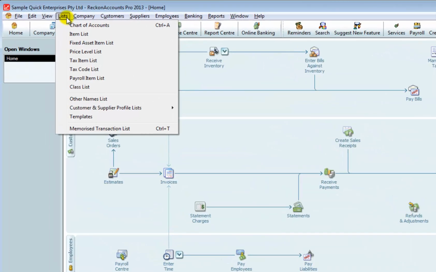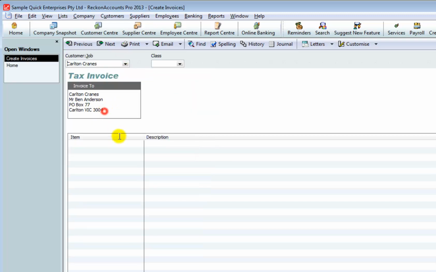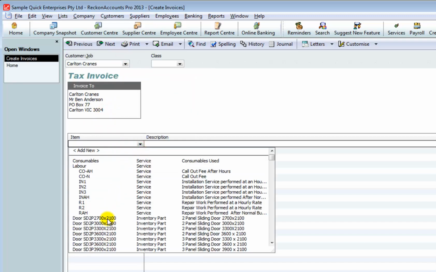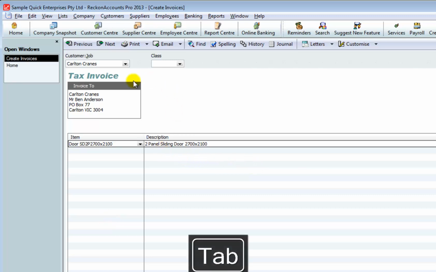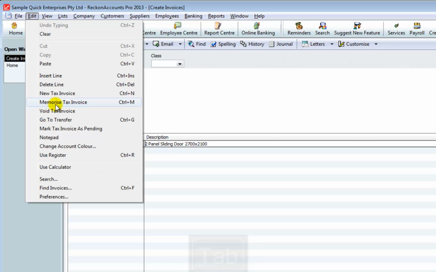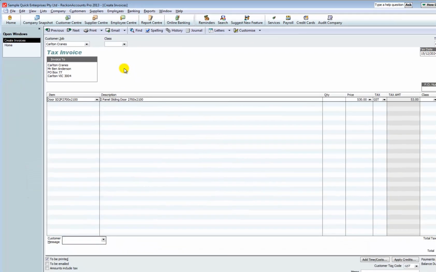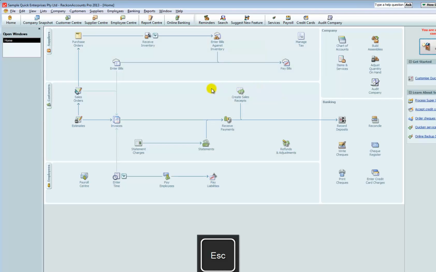As you might know, Reckon has a similar thing. It's got lists and memorized transactions. So instead of recurring transactions, they call it memorized, or templates again. So I can go into my invoices here and create an invoice for somebody and say, well, look, they come in a fair bit and buy these things. Instead of manually creating the sale, let's go edit and memorize this tax invoice for next time for this particular customer. So it's not the old one coming back, it's a template based on this basic sale. And I can do this for anything. I can do this for a bill or a spend money, purchase, bank fee, whatever it might be. And that saves you lots of time. Hit the escape key, come out.